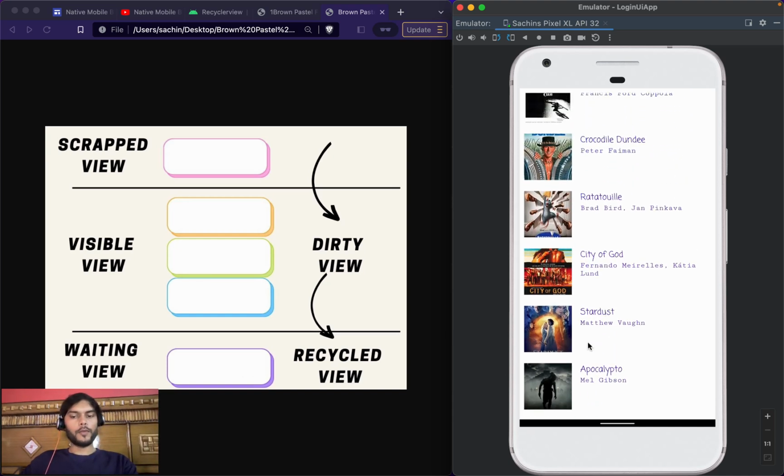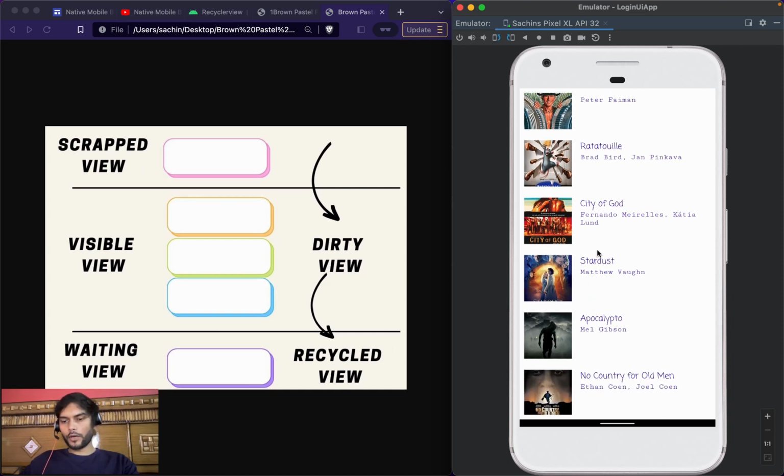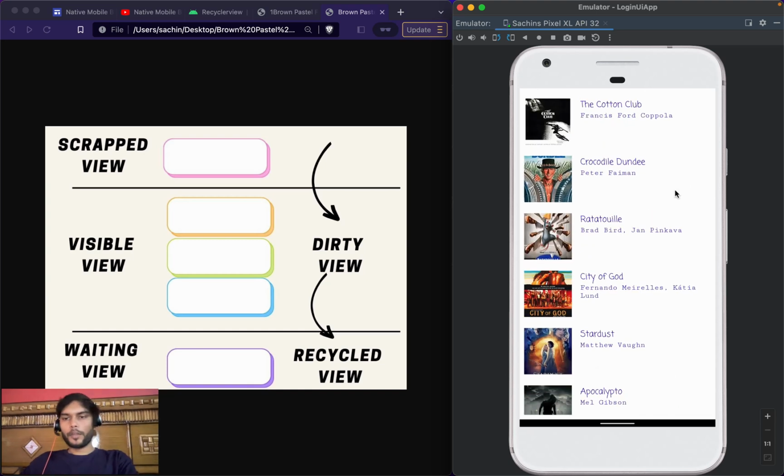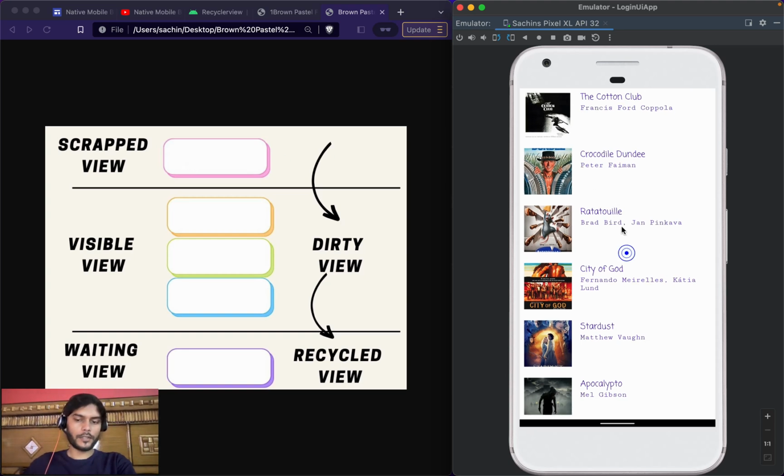Okay, when we scroll up, recycler view will take this scrapped view and assign it to this new view which is going to come inside the visible area. Okay, so the process is really simple. The first view, whenever it goes out of the screen, is going to be added inside this scrapped view pool. The moment any new view comes up in the visible area, recycler view will check if there is any scrapped view. Okay, it's there. Then it will just take a view from the scrapped collection and assign it to the new view which is going to be the visible view now.